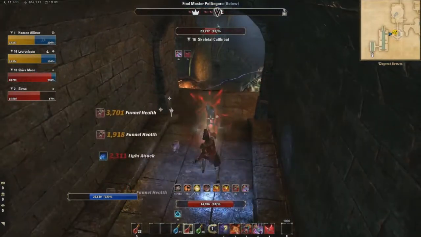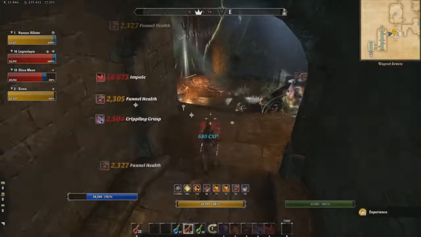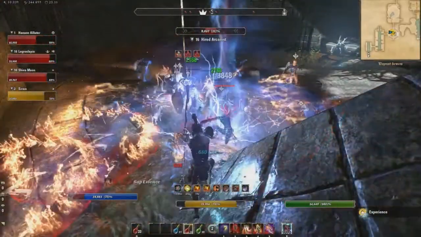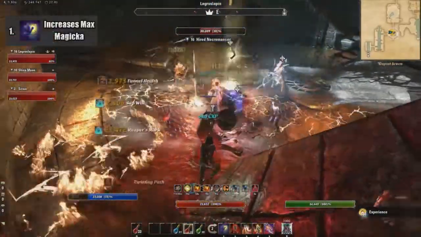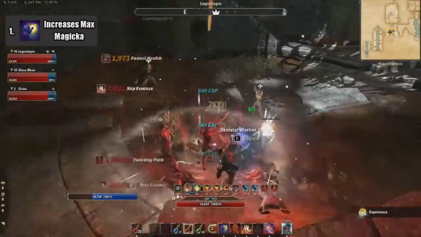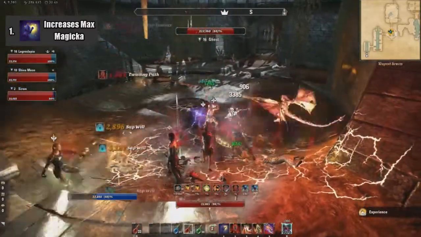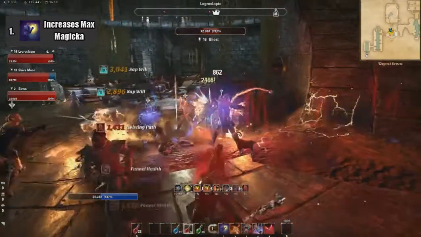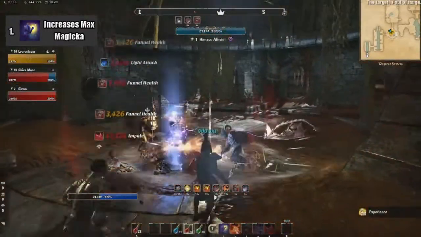So since we got that out of the way, let's go ahead and talk about our skill bars. The first skill bar is our Destruction Staff, like always. And on that we have Inner Light. This gives us Magicka, and I think it gives us Spell Critical. I think it's what it gives. And I'll put it on the screen here like I did in the last video, a little brief description of each of the skills, so that way you guys know.